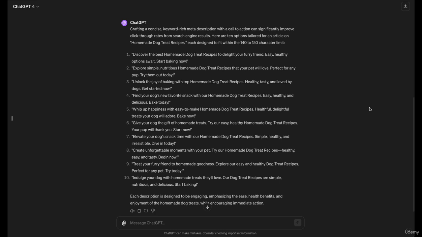So once again, that's very interesting. What we can see is that, for example, the first one is great because we have "Discover the best homemade dog treat recipes, start baking now," the call to action here. We have the character limit respected, so that's great. Also, we need to keep some words simple, so no need to use "unlock" or "whip up," that kind of thing.